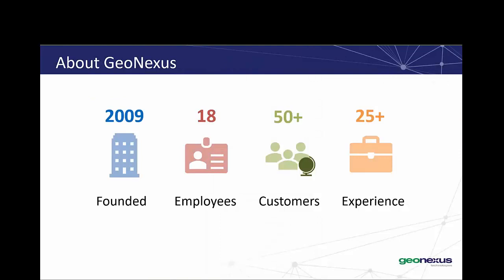We're 10 years old. We just had our 10-year anniversary recently. We have about 18 employees. We're growing. We're adding a few more employees. We have open requisitions right now for some new hires. We're growing our customer base. We have over 50 licensed customers on our GeoWorx platform, and that's constantly growing. And the founders of the company, principals in the company, have over 25 years of experience in GIS, work and asset management, and integration.